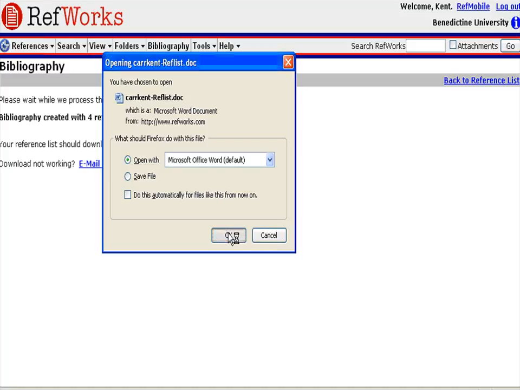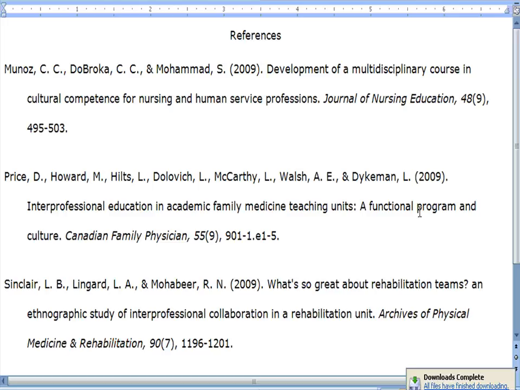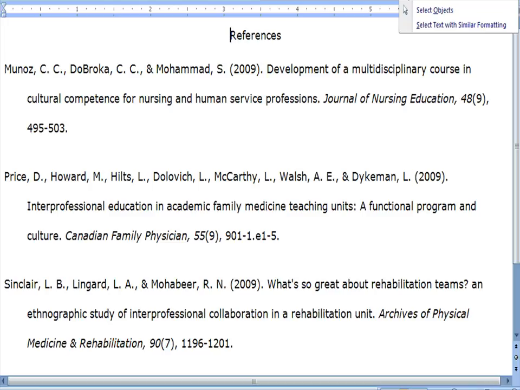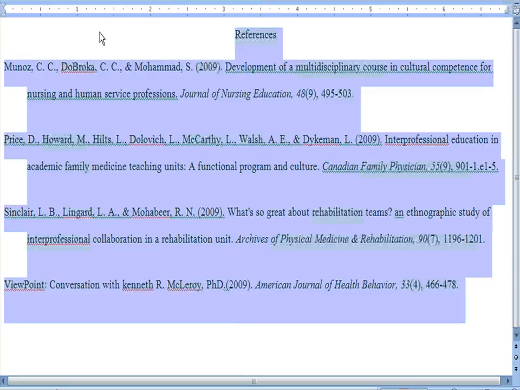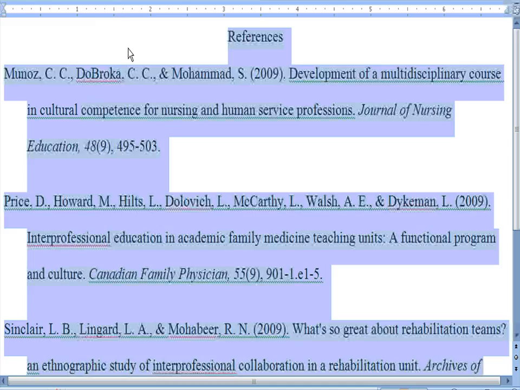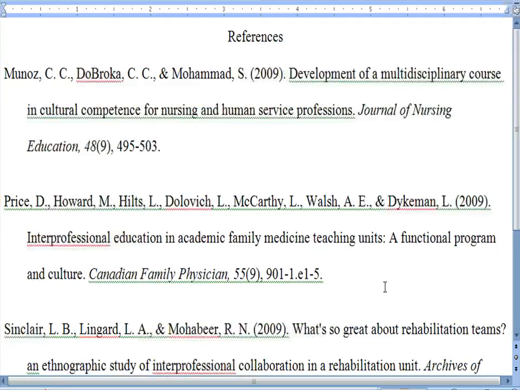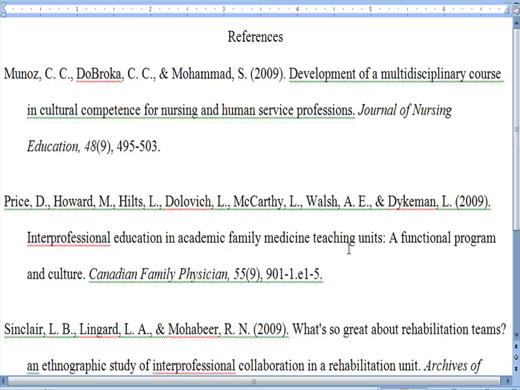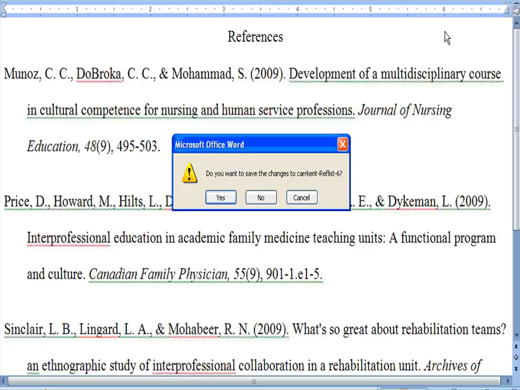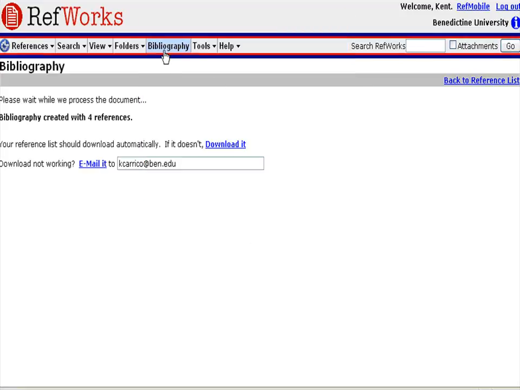My Microsoft Word document is ready to open. And there it is. Beautiful, isn't it? Now the only thing I can tell you must pay attention to is that APA has certain requirements. One thing that it requires is a 12-point Times New Roman font. So I'm going to go up to where it says Verdana, change it to Times New Roman, go to the size and change it to 12, and there you go. How about them apples? Double spaced, hanging indent, first line is left justified, and everything is exactly as the creator intended it. The RefWorks creator, that is. So this is cool. I can save this document and I have it. And I always have it because I can always create a bibliography at any time.